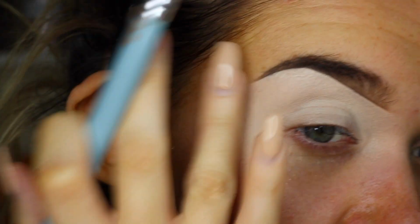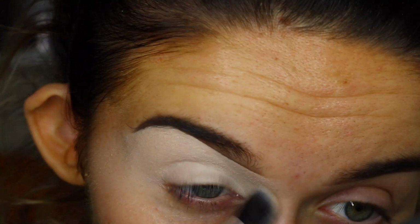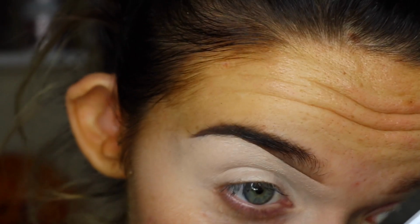You can also use your finger as well, because your finger is obviously a lot warmer than the brush, because obviously you're a human being. So your finger helps warm it up. I'm just going to leave that like that and set it in place with the powder.